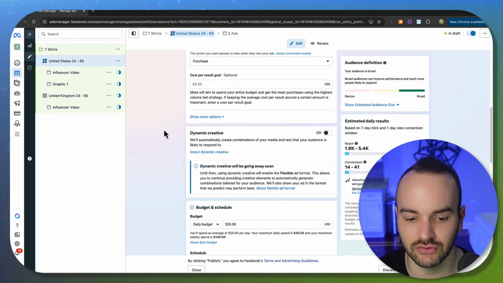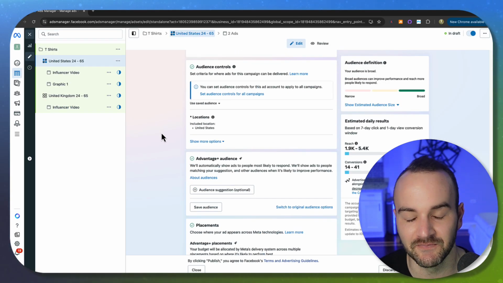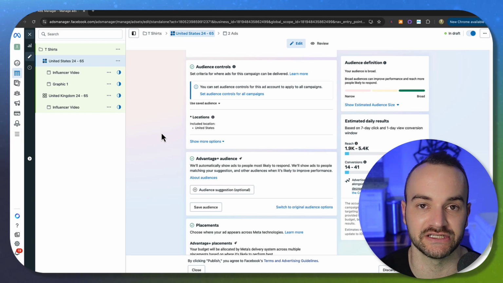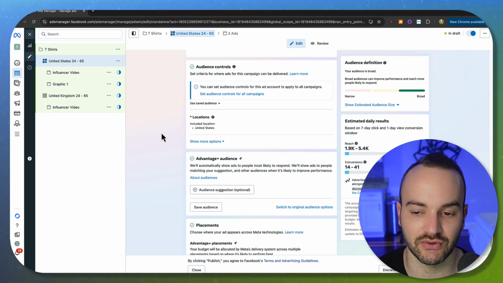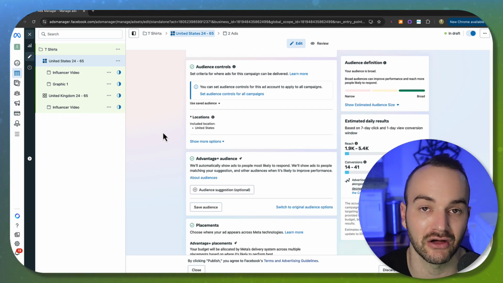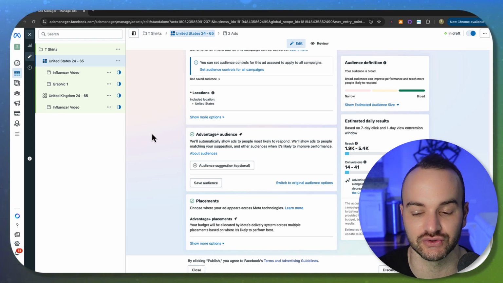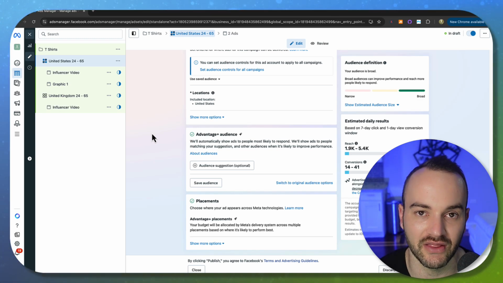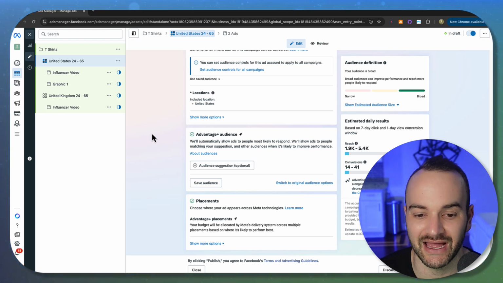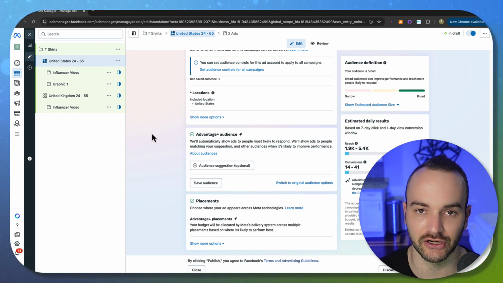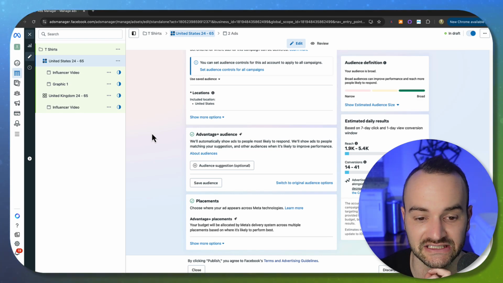For a lot of you too, a budget saving tip is your ads are way more likely to convert during the day. So at the beginning, if you're being really safe with your budget, if you want to turn them off at night and then back on in the morning, it's a pretty good idea. It usually is pretty beneficial. If you're going to be profitable no matter what, then sure, you're going to lose some sales turning it off, so you can keep it on in that case. But if you're really close to break even or not really getting a lot of sales, turning it off at night and back on in the morning is a good idea.